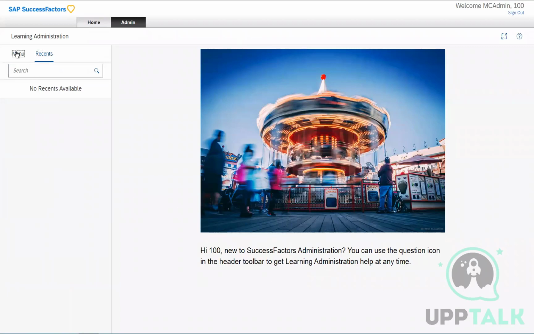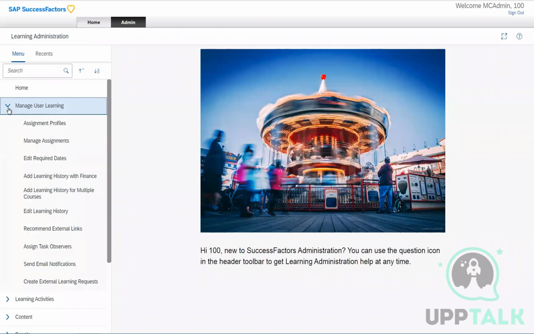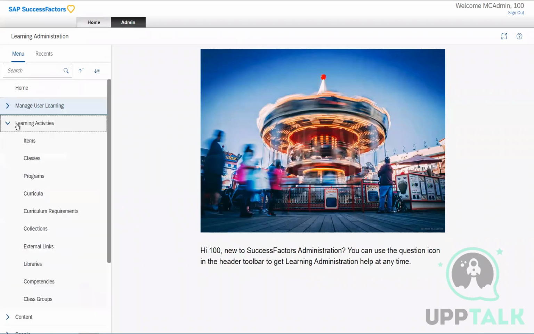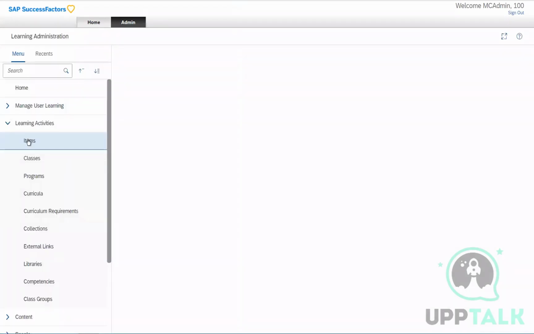Like, I want to create an item, for example. If I want to create an item, I went to this item, right? We'll talk about this in detail. I'm just showing you an example.